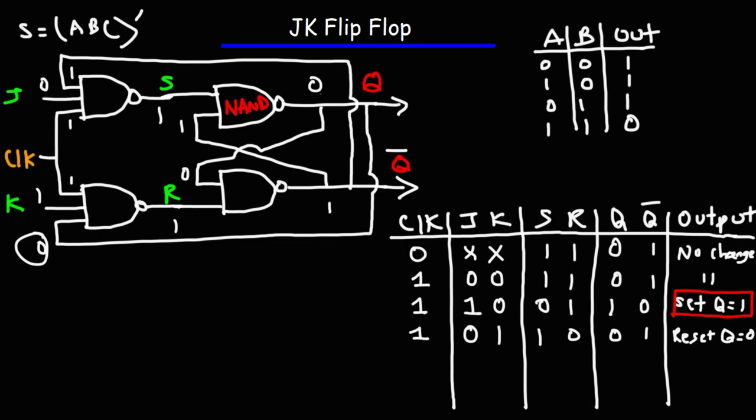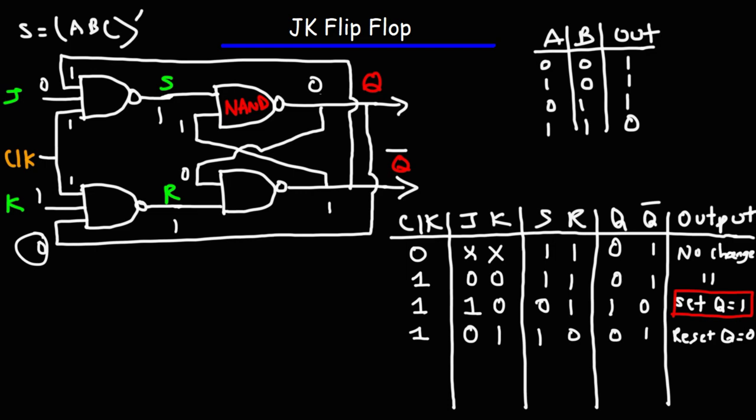Now, I know I did a lot of talking, but I want to make sure I can simplify this so that you understand it well. When you press J the first time, you set Q to 1. If you press it a second time, the output is not going to change. J is deactivated. The only thing you can do at this point is press K with an active clock input. Once you press K, you reset Q back to 0. And after you press K the first time, the K NAND gate is now deactivated. If you press K a second time, the output's not going to change. All you could do now is press J.